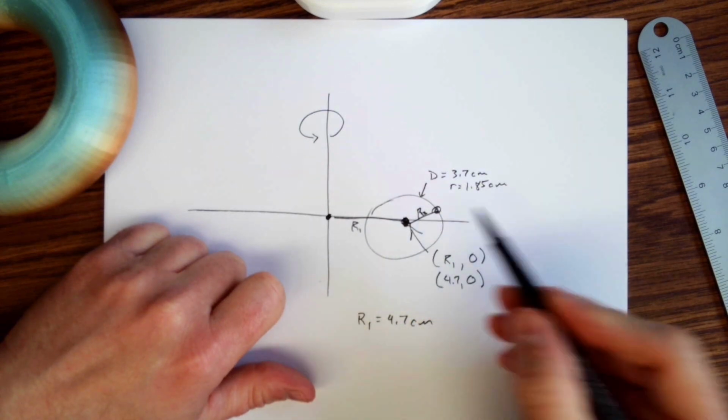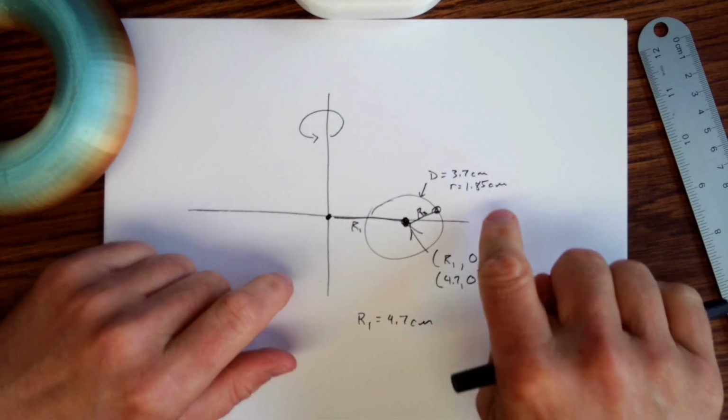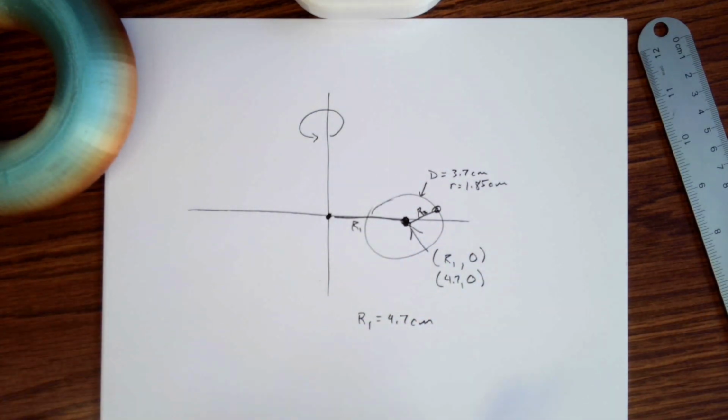0 is that center, and that gives us the center of the circle. We know the radius of the circle, and then once we have all that, and we're rotating it around the x-axis, then it's just a matter of setting up the equations. Now, it gets a little tricky.